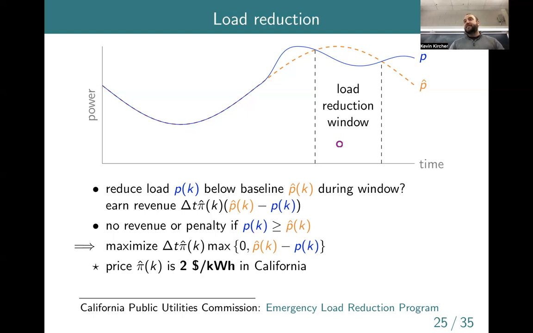So what they would do is turn on all their lights on non-demand response days. They figured, okay, that's going to use more power on normal days. But the price differential between my normal electricity price and how much I get paid for load reduction during these demand response windows is so high that it'll be worth it. So they artificially inflated their baseline. Then during demand response windows, they just turn off all the lights. And they save 100x or whatever it is. Yeah, exactly. So that's one example.